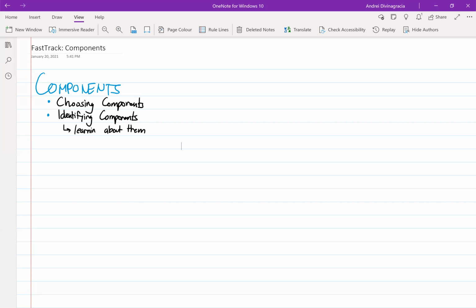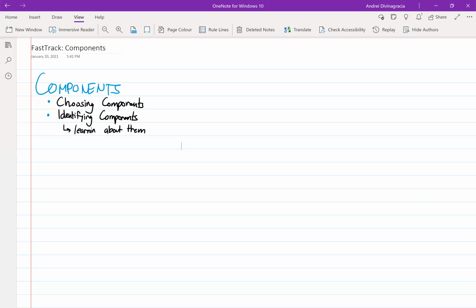So after giving the baseline of being comfortable with KVL and KCL, so Kirchhoff's laws, and working with electronics and microcontrollers and all that, at this point you're kind of comfortable working with electronics.